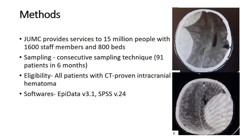Now here we see two CT scan images which show a lenticular-shaped or biconvex-shaped intracranial collection, which shows a typical collection of an epidural hematoma, and there is also a midline shift as seen on the left side of this patient, and there is also effacement of the ventricles. By far, the lower image in the middle shows a huge intracranial collection which entirely occupies the right side of the hemisphere with a significant midline shift, effacement of the ventricle, and also widening of the cistern.